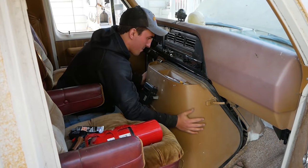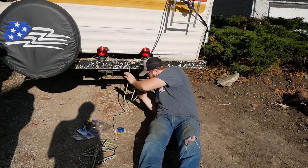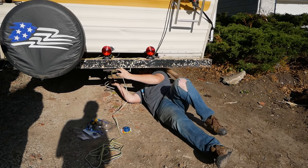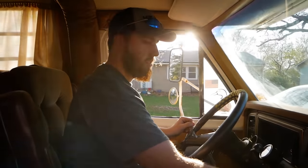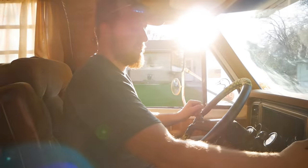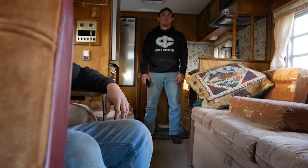At this point, we parked for a bit to let our brakes cool, John cleaned the windshield, and I was able to find one consistently working bulb in the back, so I wired a couple trailer lights all to the right side. After this, we did a couple laps around the block to slowly unstick those frozen brakes, and then went to Casey's to get gas before finally going on our last test drive before leaving town.